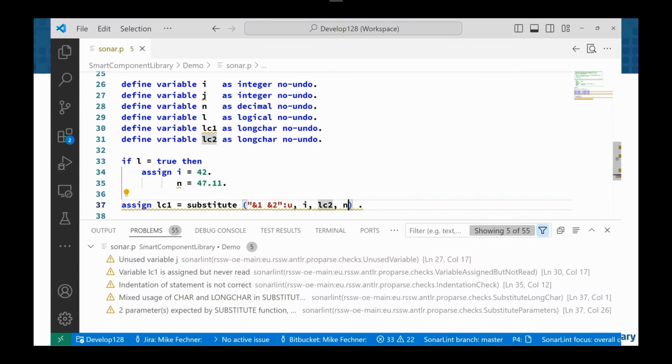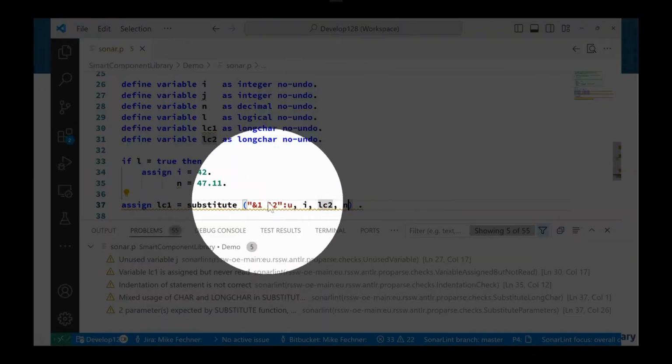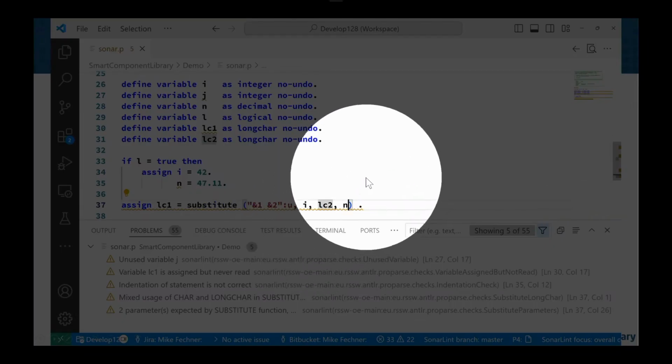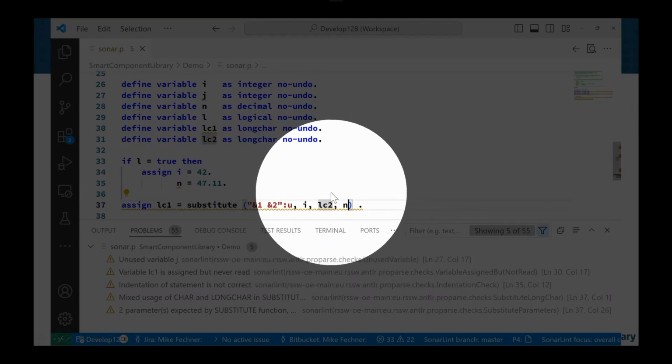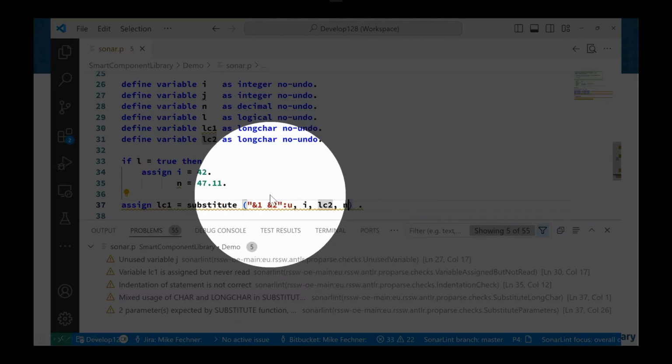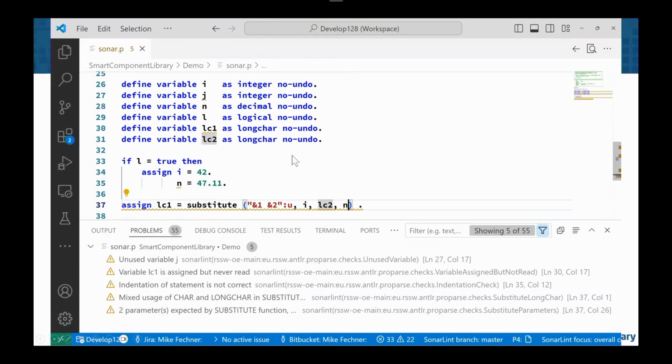If I understood Wim right, he said, well, we are having a substitute pattern with 2 arguments, but 3 actual arguments there. So I either shouldn't pass n as a third argument or add a placeholder for &3. That's one. What else is wrong in that line?